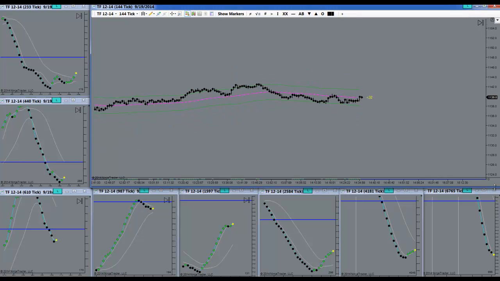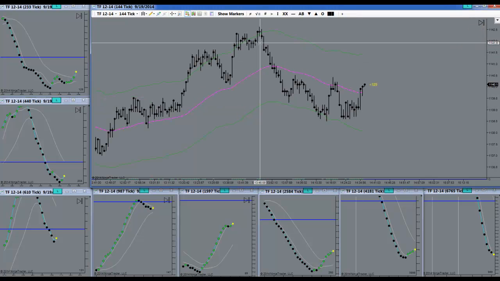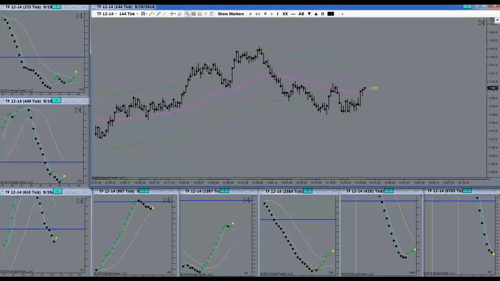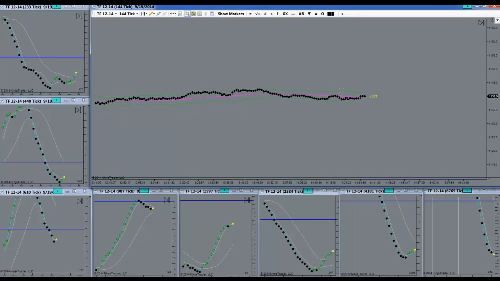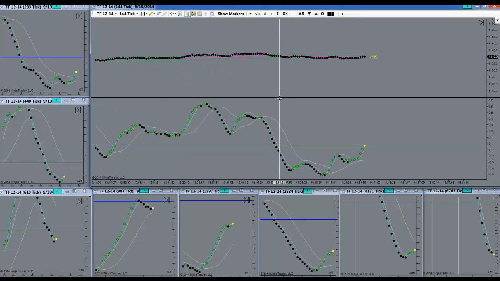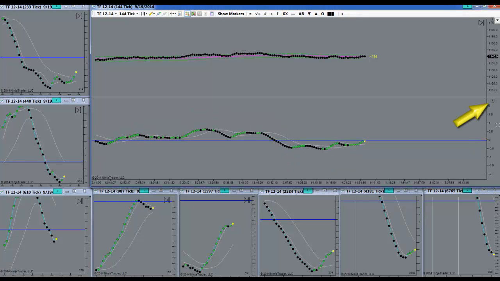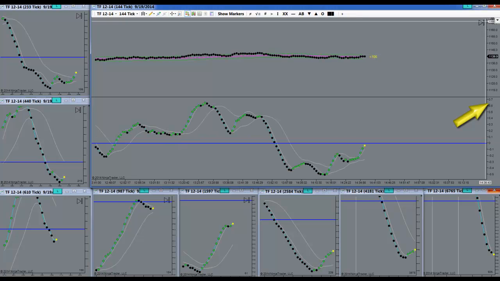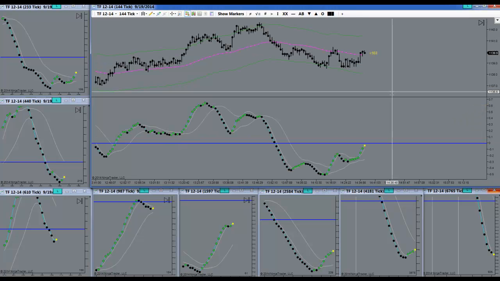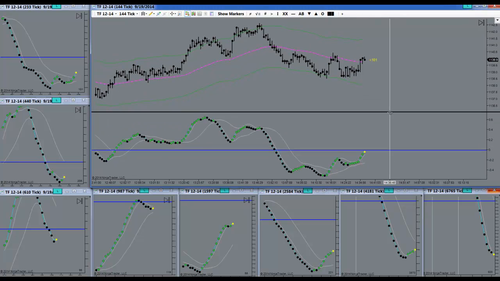If you're scrunched together, a little F box appears up here in the upper right hand corner. I call it the fix button. It's not the name, but I nicknamed it the fix button. If you click on that, it'll put everything back into proper ratio if it's ever out of proportion. What's nice about that is you can do the same thing with the indicators on the bottom here. If anybody's ever out of proportion, just hit the F button and it'll put them in the proper ratio.